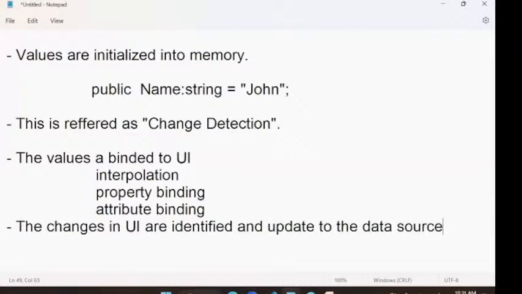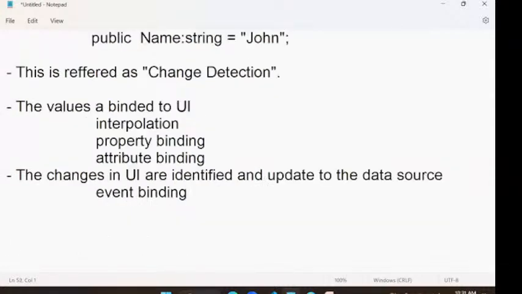This is managed by using event binding. This also comes under change detection. Whatever changes you are making in the UI are updated back. That means event binding, because you know that event binding handles two-way, right?